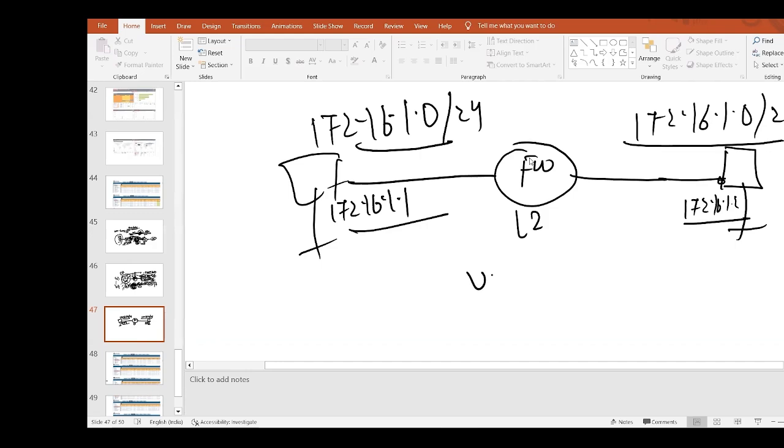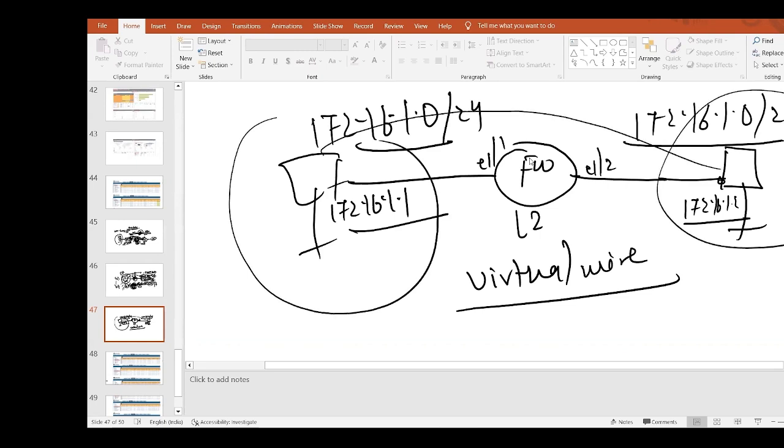With the help of virtual wire, this would be interface 1/1 and this would be interface 1/2. We will see how traffic within the same subnet works, because it's L2, so the subnet would be the same on both sides, as it works as an L2 switch.